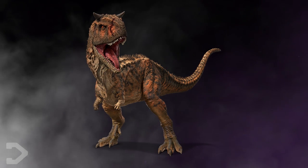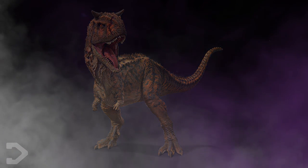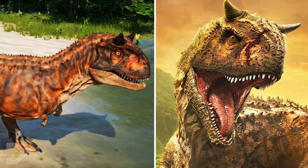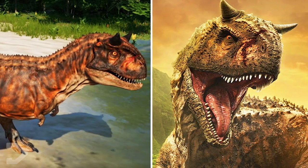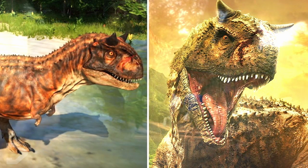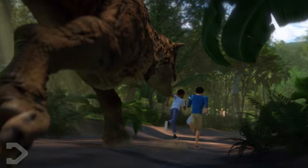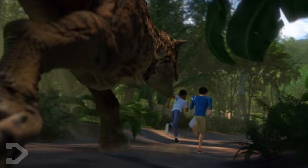Oh, totally. And I also think, by the way, I know that they've already completed a lot of stuff on season 2, but they're definitely hearing people talk about this Carnotaurus. So even if originally it wasn't planned to be the same one, I'm pretty sure that they're looking at it and going, what would be really easy for us to do and sort of build the universe out further is, let's just make this the same Carnotaurus. Like, how hard could it be to add a scene where you just line this animal perfectly up with the one from Fallen Kingdom? It would be pretty easy, and everybody would like it.